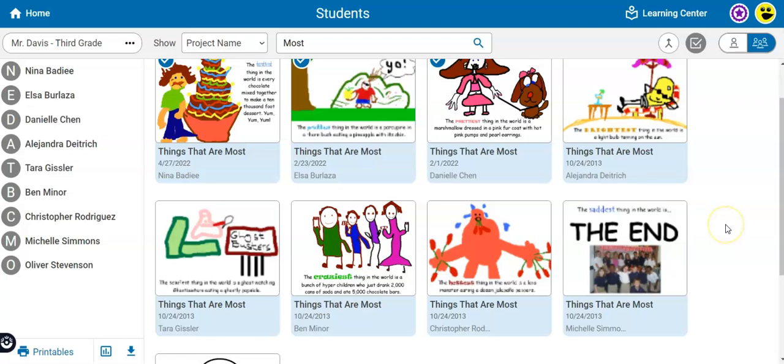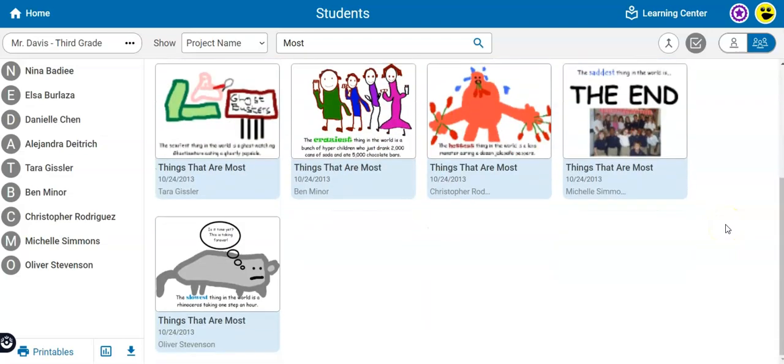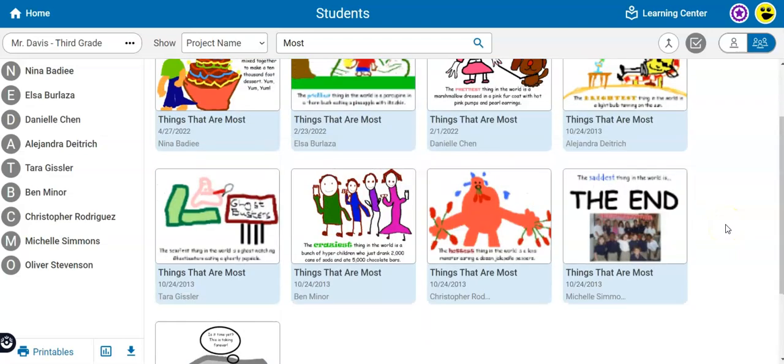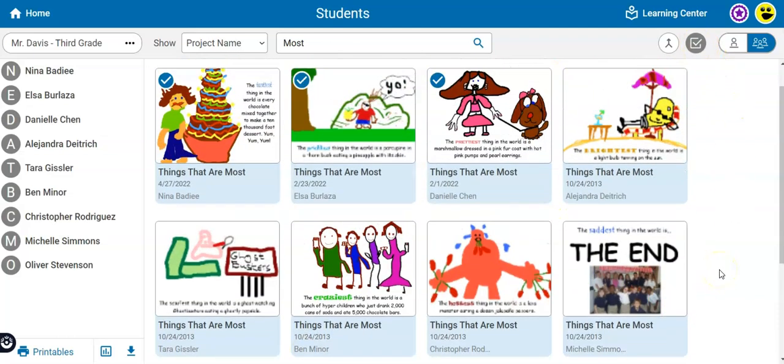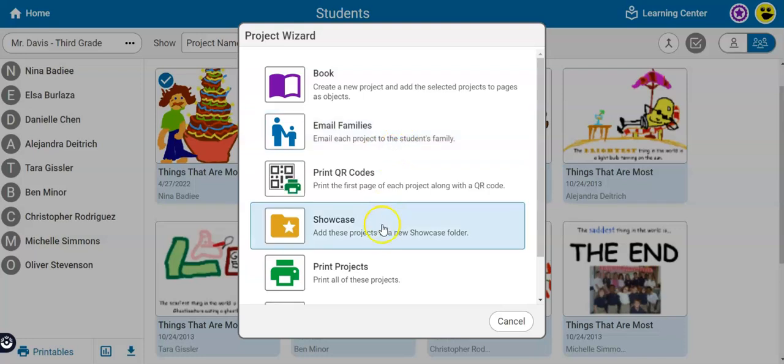Now, if a file is present for some reason, maybe a kid created their own most file without you really knowing, this is the point where you can unselect files if you do not want them to be part of the mass export. So again, select them all, double check that they're the ones you want, and when you are complete with that quick observation, you may export them into one of actually a handful of different formats.